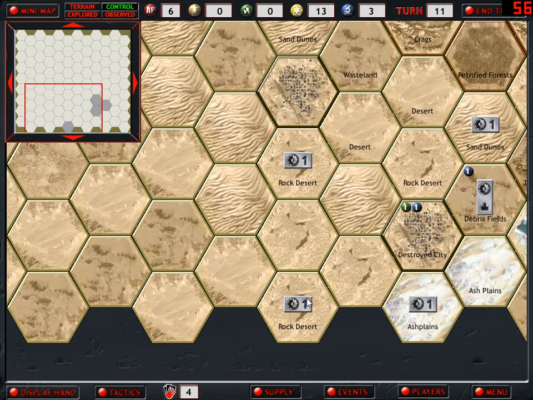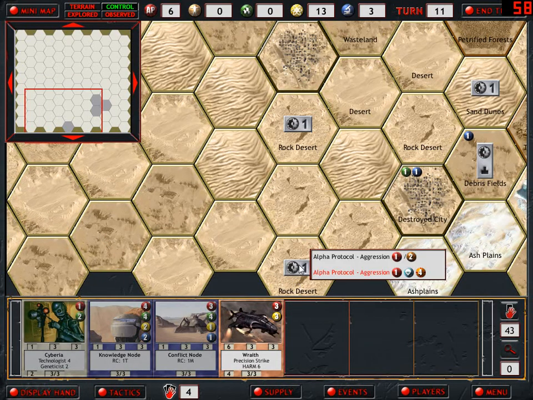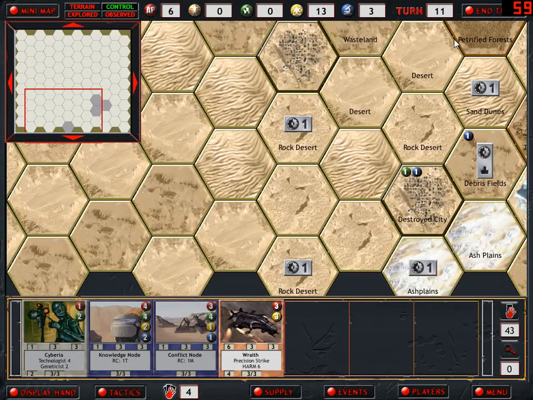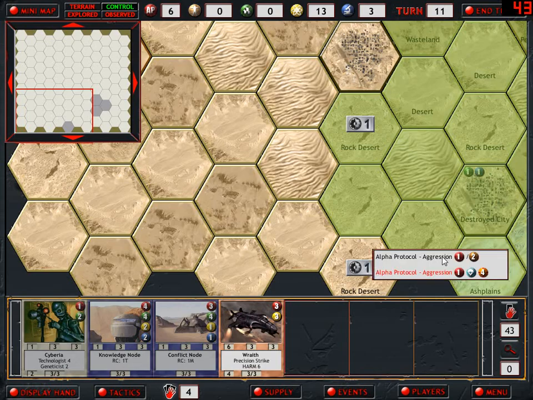Oh, I should be having Vindicus do this, Tim. I don't know. What am I thinking? So the Alpha Protocol has Commando, which means that it can move out and doesn't require supply. So we can just move him around out here, and he's not affected by any stat penalties.